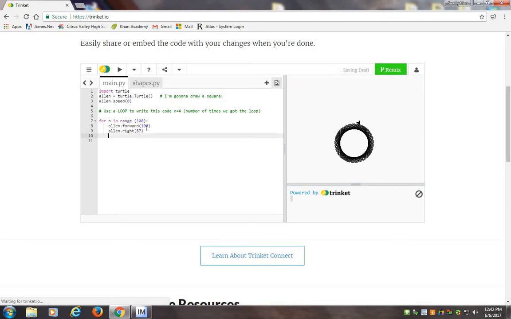Okay. So what's cool about this loop? Well, a lot of things, but watch this. I can actually add some more code. Let's make them go not the same amount. Let's just make it 60, for example. And then we're going to make Alan go right. We'll make it over 100 degrees. We'll do like 130. Okay.